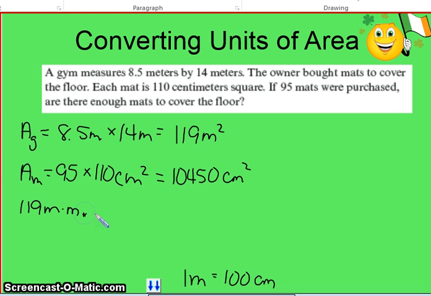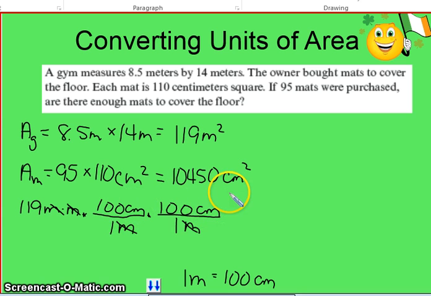I'm going to multiply this by my conversion factor. I'm looking to change meters into centimeters, so I want these meters that are in the numerator to cancel out. So I'm going to put 1 meter is equal to 100 centimeters. Alright, now, meters divided by meters cancels, but it only cancels one of these meters. So we're going to have to do the same conversion again so that we can cancel out both of those units. 100 centimeters is equal to 1 meter. Now we have this other meter divided by meters, and we can cancel those units out. And we're left with centimeters times centimeters, which is centimeters squared.